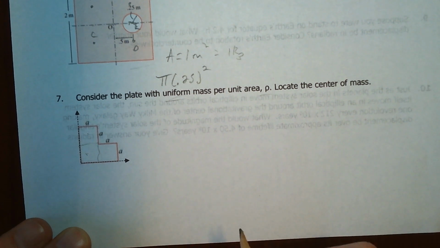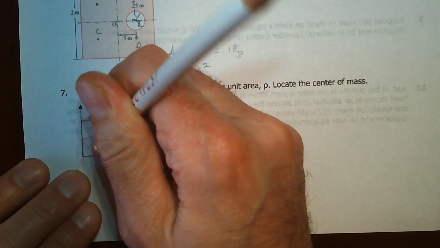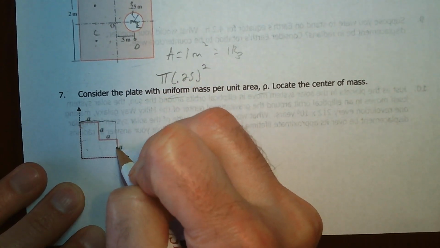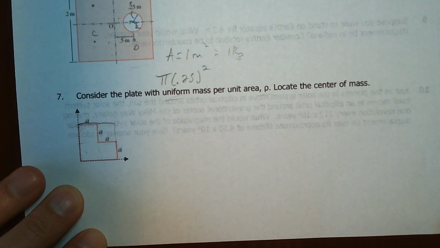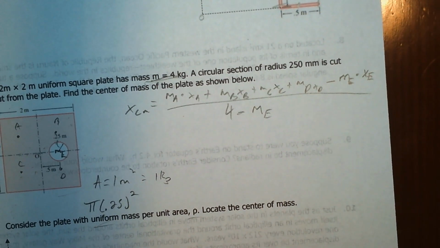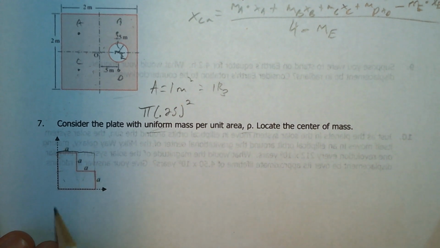You could do it for this one and this one. Or alternatively, instead of doing that where there are 3 little squares, you could pretend this is one big square and do it similar to this one, where we subtract out a square. And you need to figure out both the x and the y coordinate for this center of mass.